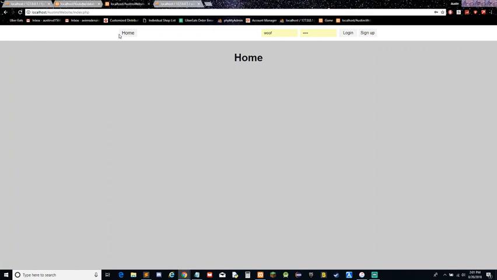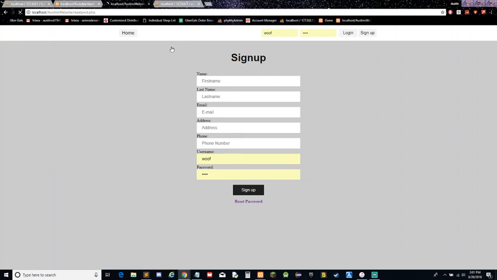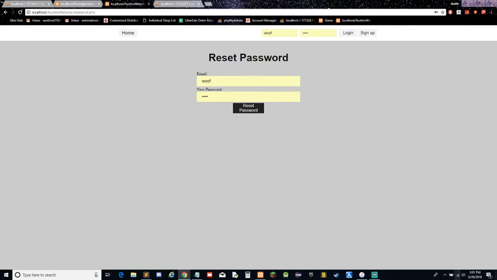And when I do a sign up, I also have a reset password, which actually works, which a lot of websites don't have, because a lot of websites have the issue of needing to send you the email. I'm going to try and get this set up so it has 3 different forms of verification: email, username, and phone number.